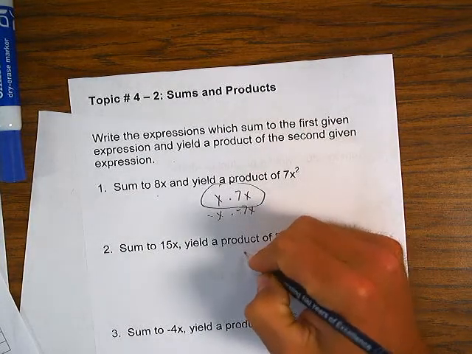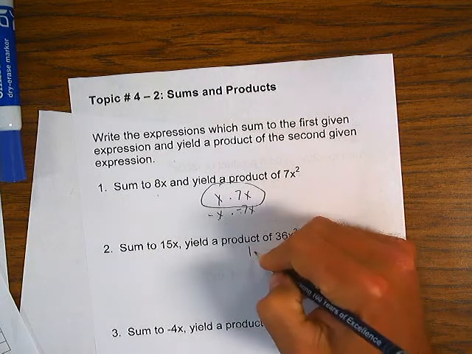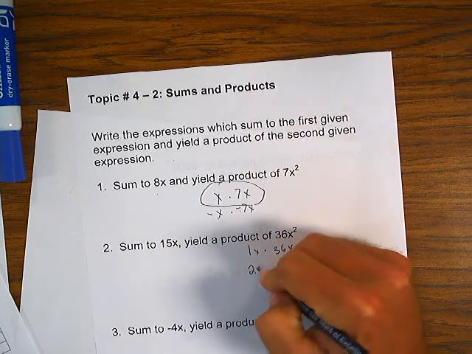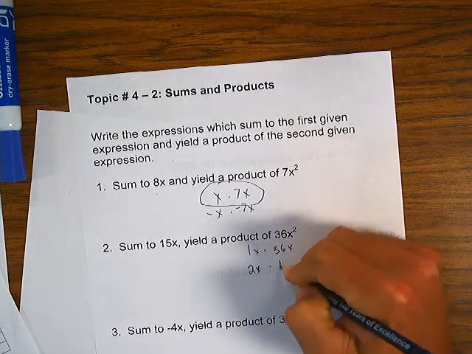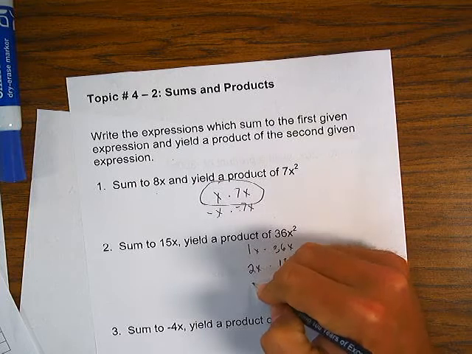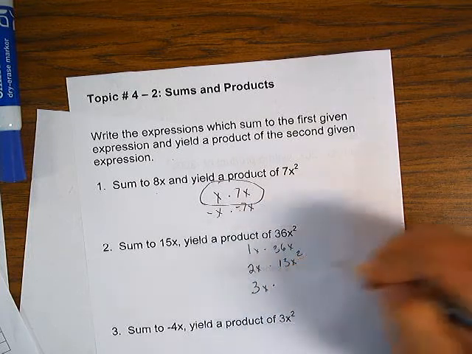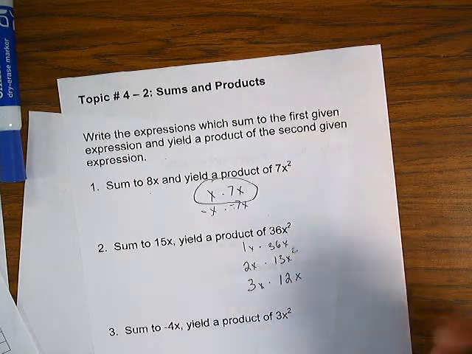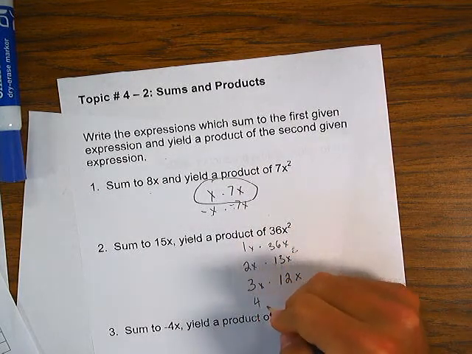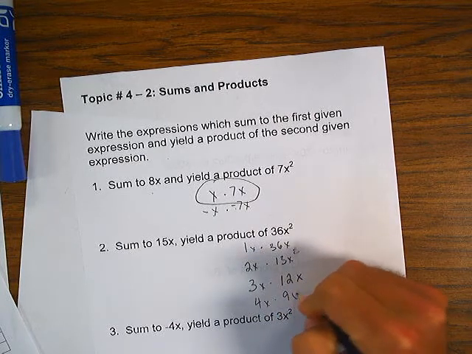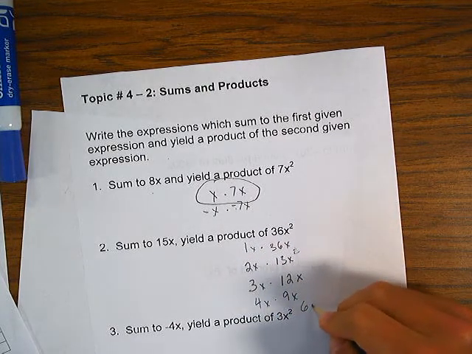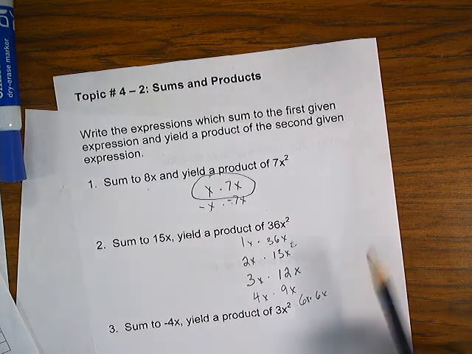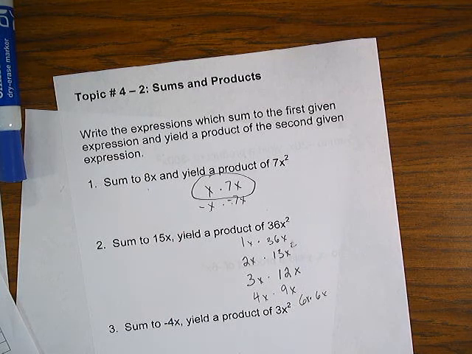Let's just think of different possibilities that we can multiply together to get 36x². I always start with 1. 1x times 36x. 2 times what? 18. 2x times 18x. Does 3 go into that? 12. 3x times 12x. Does 4 go into 36? 9. 4x times 9x. What about 6? 6x times 6x. Now, I could also do the negatives. Do any of those add together to be 15x?